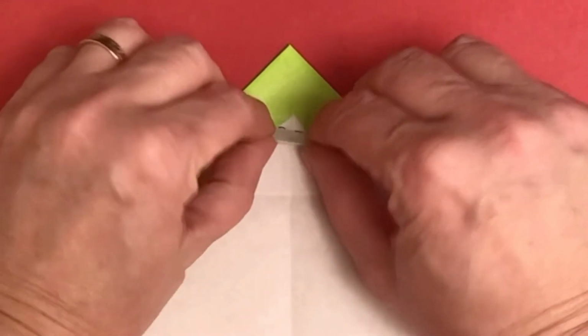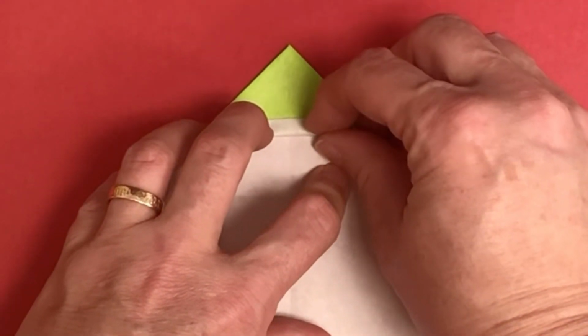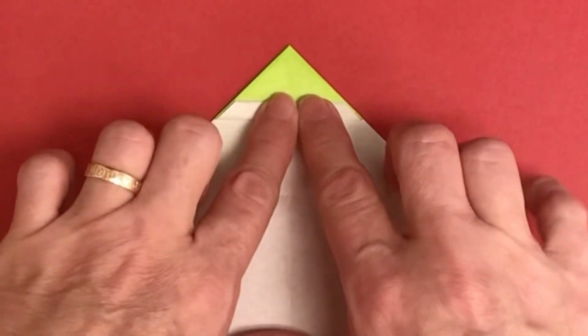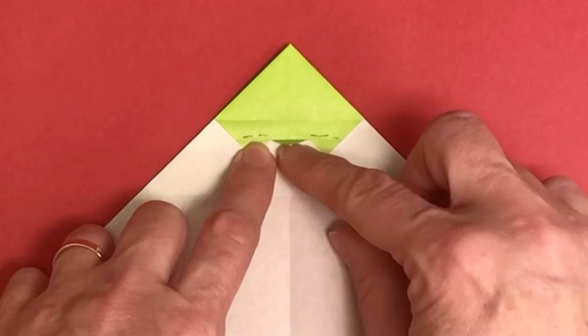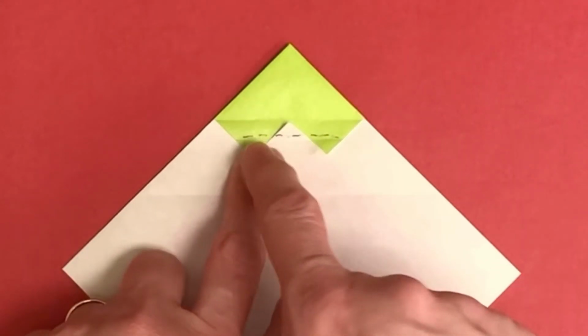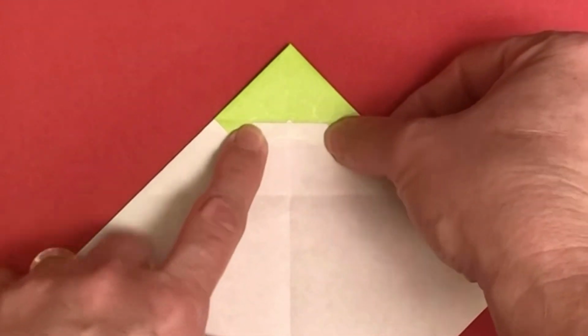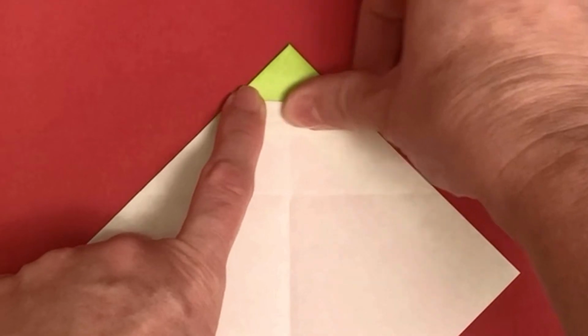So I'm just going to fold this up like so to that crease line, crease it, and then fold it up again. So we just folded it up twice. So here you can see how I folded it in half here, folded that part up, and then I just lift the whole thing up one more time and crease that up.